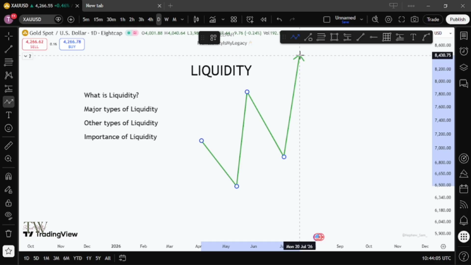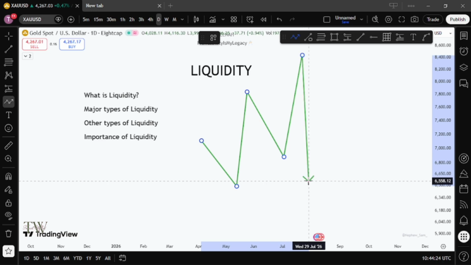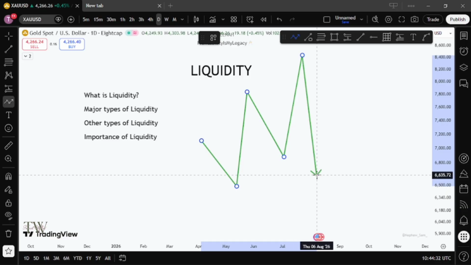So what you can see here is what an inducement is. Okay, and whenever there is something like this, you're going to make sure that your order is not going to come somewhere around here. If you're going to place your order in the market, then you're going to make use of what? You're going to make use of this second level. You're going to find the valid order block in this second demand level to place your order, while this one here serves as an inducement. I don't know if that was clear.